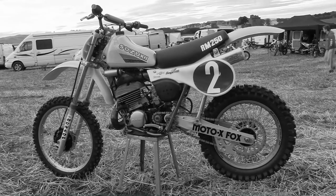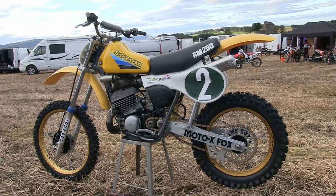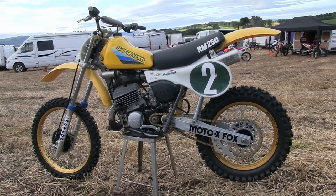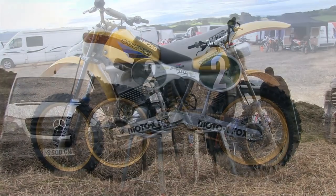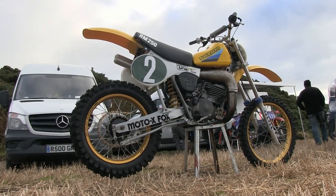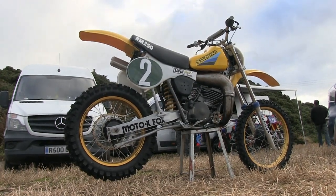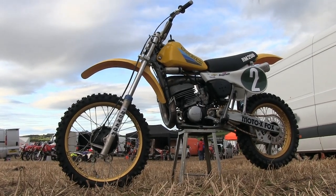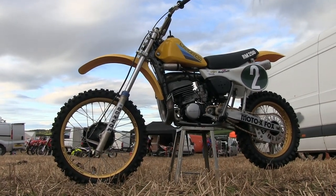For Suzuki this was a very important machine in a couple of ways, in that this was Suzuki's first ever bike that featured a modern style single shock rear suspension system. Of course previous bikes to this had the twin shock racing suspension systems. Also in 1981 Suzuki introduced its full floater rear suspension system which was considered as the very best suspension system of all the Japanese bikes in this year, giving it a whopping 12.7 inches of travel at the rear end.